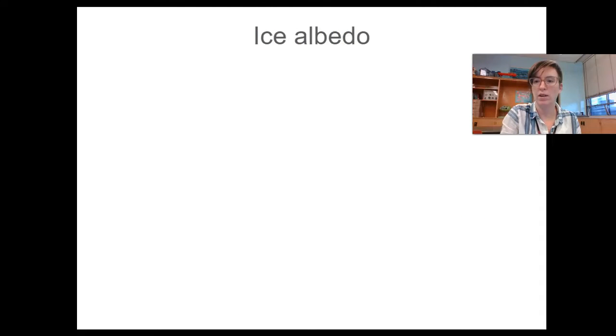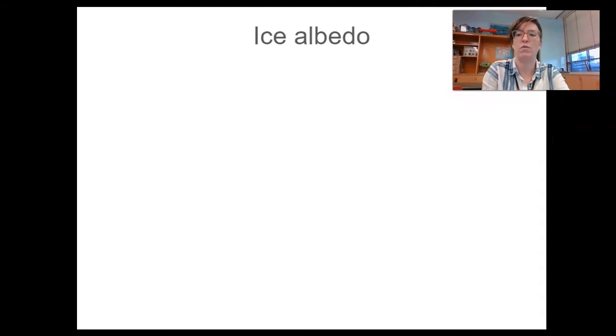So just to show you one classic example of a feedback loop involved in climate change, we've got albedo, which is how reflective a surface is. So ice has a high albedo, it reflects a lot of light. As it melts, it turns into darker ocean water, which is going to absorb more heat, reflect less light. So you can think about how that is going to impact climate change if we have ice melting.